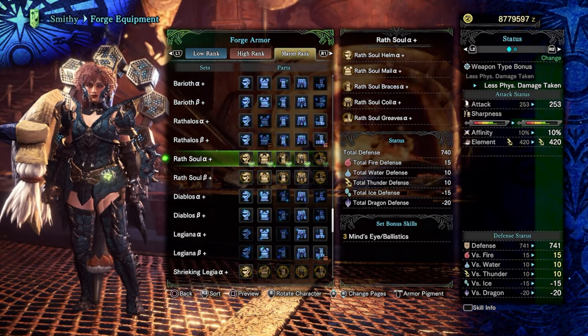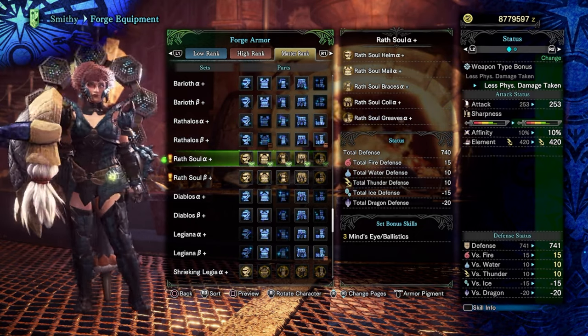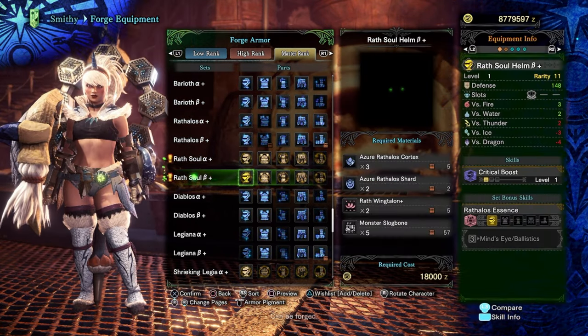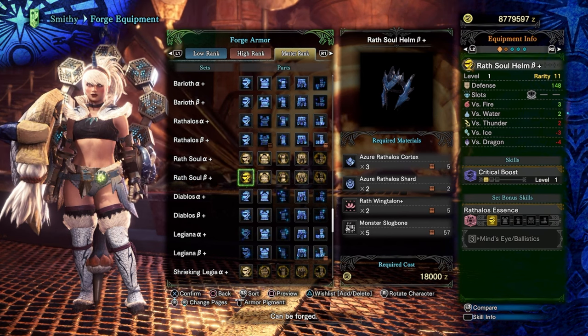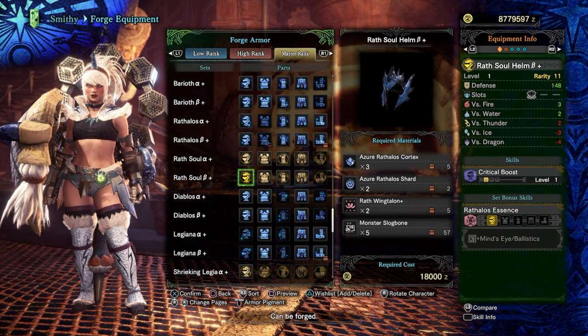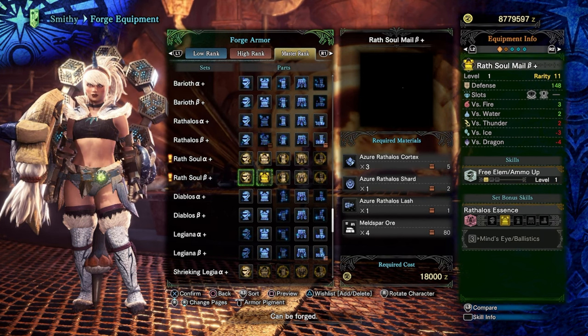Yeah, I'm not really feeling the color. I think it's just the color, but I don't know. Maybe it's just me, but I'm not feeling it. Anyway. Oh, crit boost as a helmet. All right, this might be useful, actually. Okay, I'll think about it. I won't get it now.